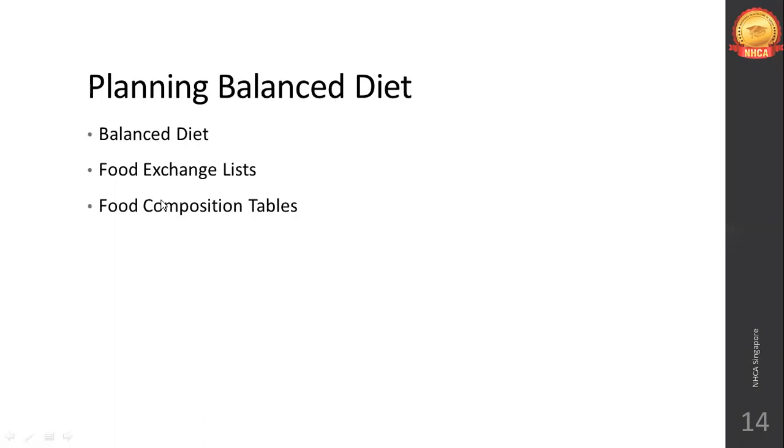Then we have the food composition table. Again, it is given by the National Institute of Nutrition. These tables have data on all the foods specifically used in Indian households. What is the chemical constitution? How many antioxidants do they have? In 100 gram of this food, how much vitamin does it have? What is the mineral composition of it? How much carbohydrate will this give? That is the food composition table. You can find these tables online as well. And every year you can expect the values to keep changing.